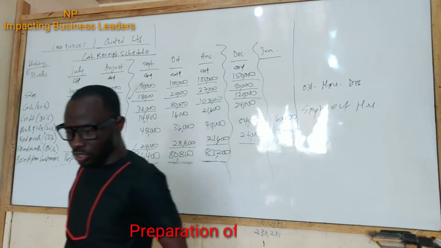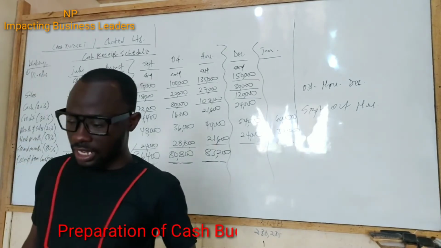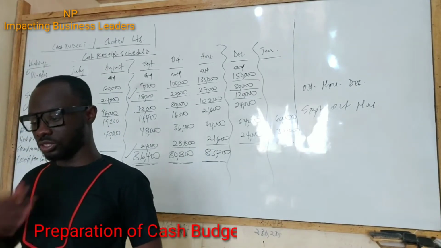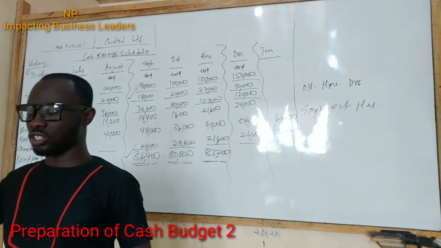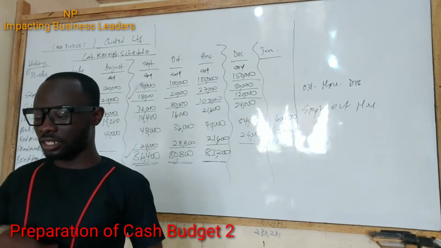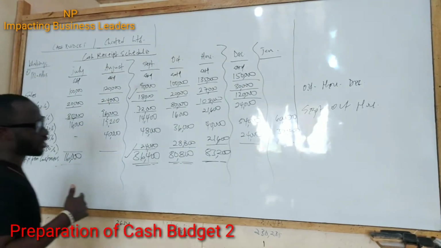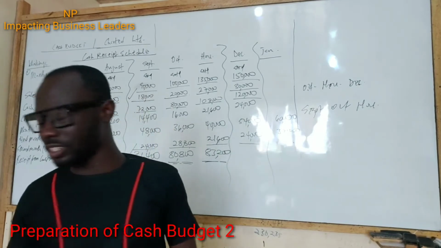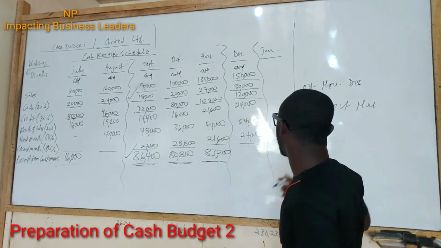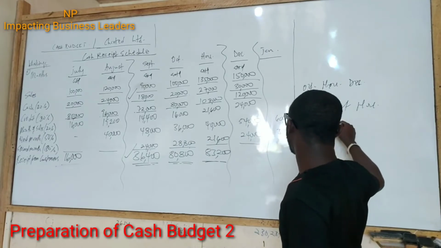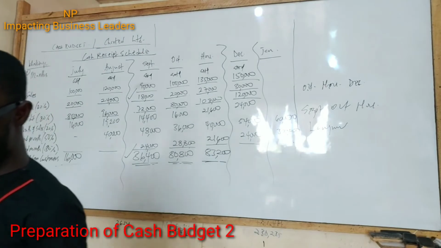So we move on to the next note, and that is Ivan. It says the closing inventory of finished goods each month equals 40% of the cost of sales for the next month. Now, you've got to understand that when you're dealing with cash budgets, management accounting, and by extension budgeting in total, the language is very important. If you don't understand the language, you'll be punished for that.